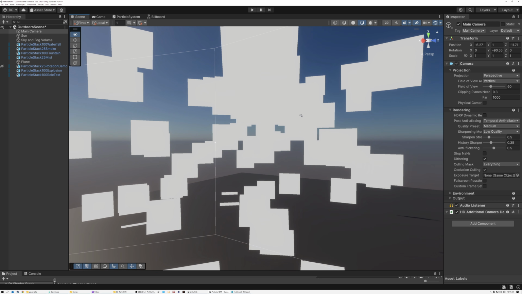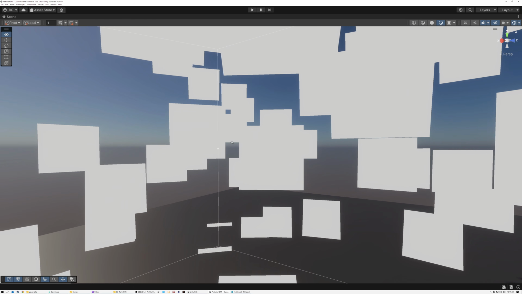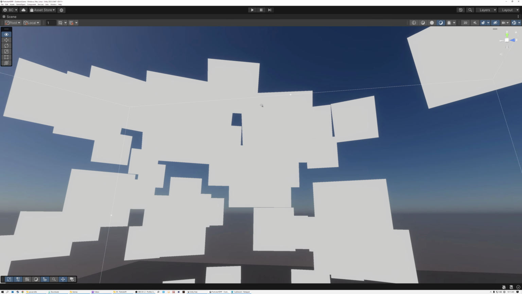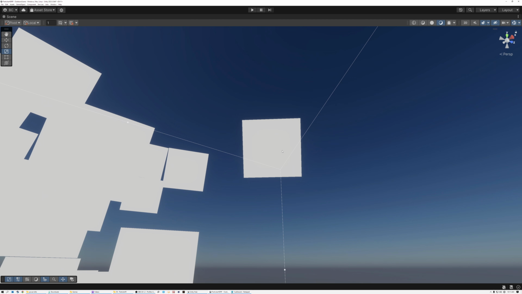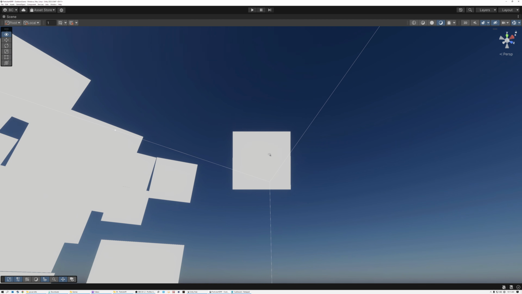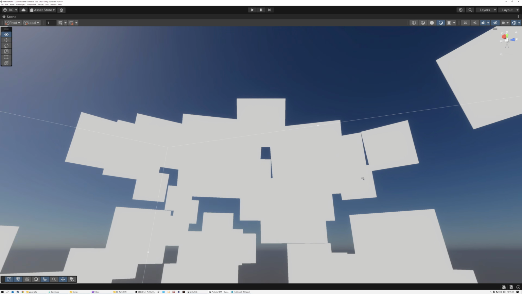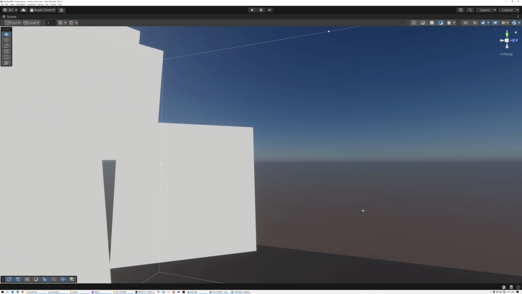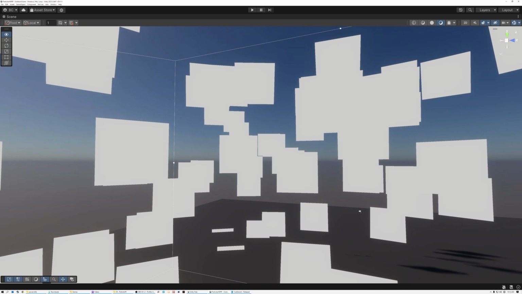So let's fly into our kind of cloud of particles here. And you can see that these particles on the edges, instead of being parallel with the screen, the billboards are actually turning themselves to look at the camera. So if I look at this particle, for example, it's looking at me, but then when I turn over here, you can see that it's still kind of rotating to look at the position of the camera. And as I fly through this particle cloud, the particles are rotating to keep those particles aligned to look at the camera.